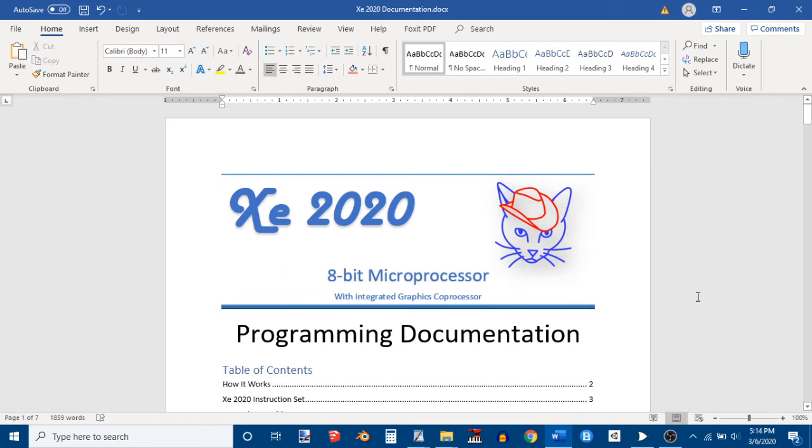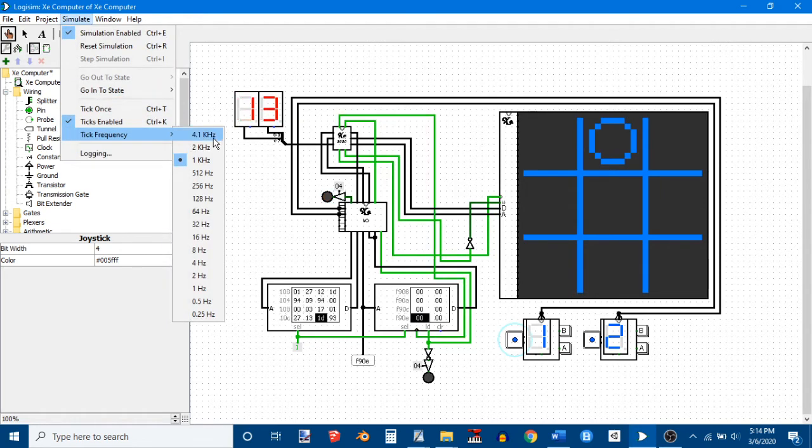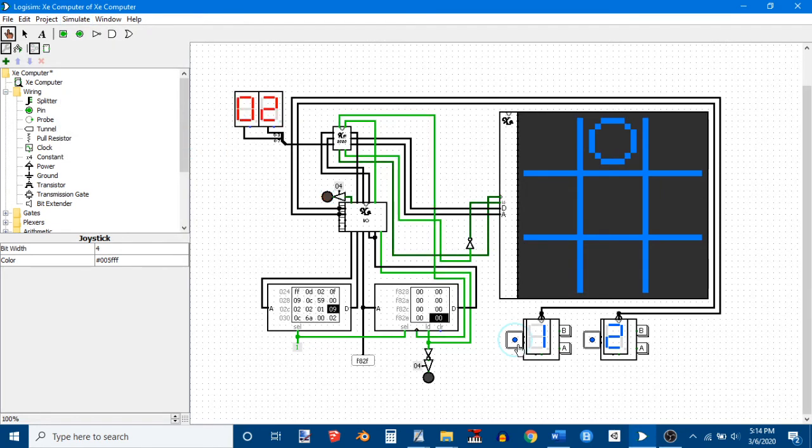Now, I hate to have made you wait so long, but I'll show you what is working. And this has been running for a really long time, but it's fine. So I've got these little controllers right here. These are game controllers. They're exactly what I just said they were. So if I move this joystick, which that's what that is, to the left, then this circle will move to the left. Hopefully. Wait, what's the tick speed set at? Oh, okay. There we go. No, okay, I didn't hold it for long enough. If I move it to the left... There we go. It takes a while to respond to inputs.